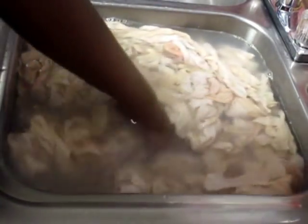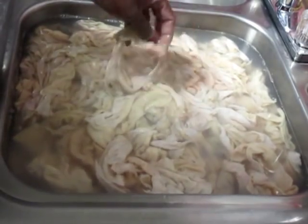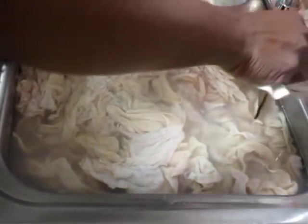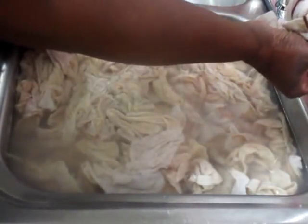And when you get through, you want to sanitize. I got some Clorox wipes. I'm going to use my Palmolive and my Clorox bleach. And then when I get through, that towel I use is going in the dirty clothes. I'm not going to reuse that towel. So that's what we're working on now. When I come back again, it's going to be my final wash. And I'm going to let you see how I do it.